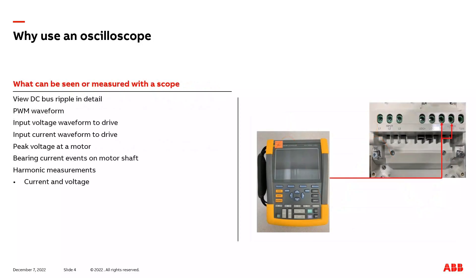So what can we measure on a VFD with a scope? We can look at the DC bus ripple to start with. We can make sure that the bus ripple is not too excessive by looking at the peak-to-peak voltage ripple. We can take a scope and apply it to the output side of the drive and look at the PWM waveform or the pulse-width modulated waveform. We can zoom out and see the actual recreated sine wave, or we can zoom in and look at individual transistors turning on and off. If we take the scope and apply it to the front end of the drive, we can look at the individual voltage waveform and current waveform.